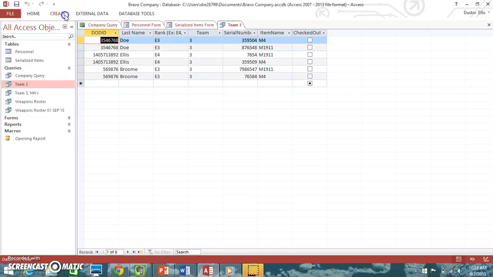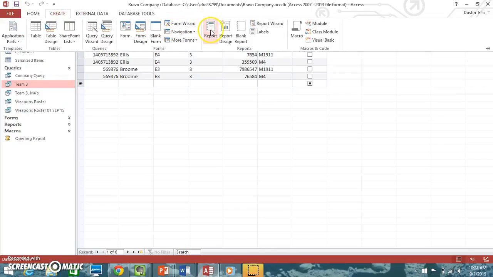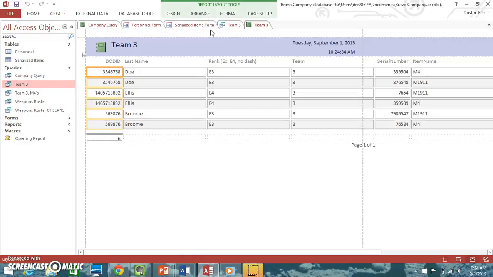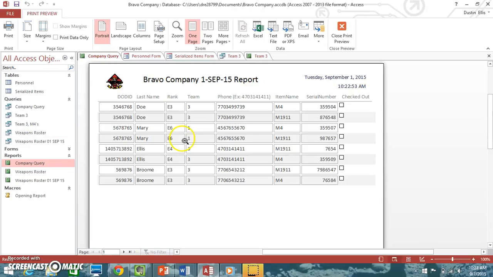And if I wanted to save it as a report format, we would go to create report, and we can edit this report, save the report, and then have a formal report ready for us to print off. So like I said, this is a great system. I think that we should start using it. It would take about a week, one to two weeks, to actually implement it.